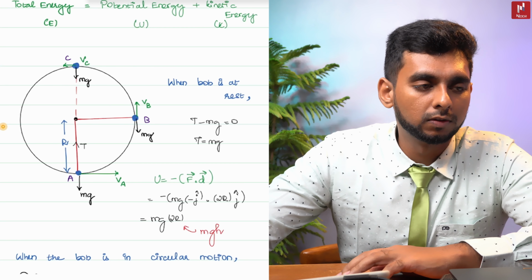Okay, so this is the special optimal situation where you do not want to have any tension in the string. mg should be good enough to balance this mass so that it is able to make this revolution. If mg is going to dominate at any other instant, then it will just fall down from that point, which simply means I didn't give enough velocity at the point of push. If I gave enough velocity at the point of push, then it will come to the topmost point where this mg in and of itself will be good enough and act as the centripetal force so that I'm able to complete this circular loop. Okay, you got it right.